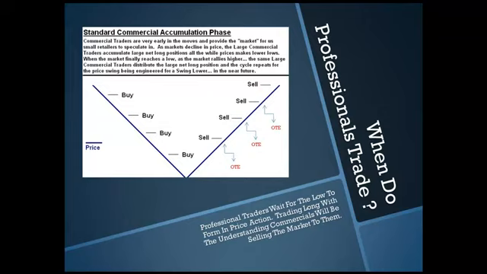As a professional trader, we wait for the low to form in price action. We trade long with the understanding that commercials will be selling the market to us. We are going to allow price structure to get us in sync, because they will already have their net long position in place, but they're going to be selling it to us as it unfolds. While that moves up, that's the trend that trades higher, as we'll see later on. Our objective is to make money as it trades higher, buying low, selling high. They have already accumulated a large position, so they're going to be selling and distributing it to us. So we're going to facilitate the other side of the trade.